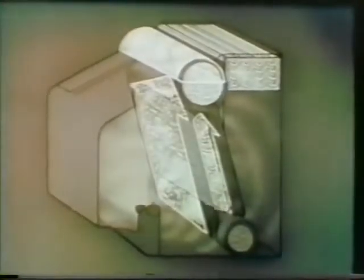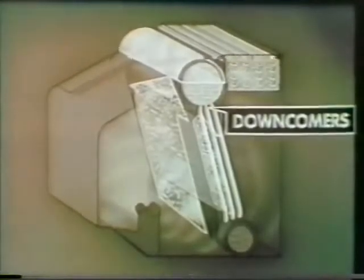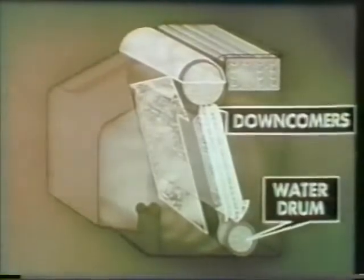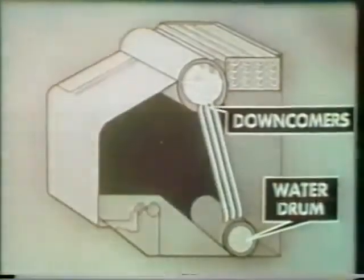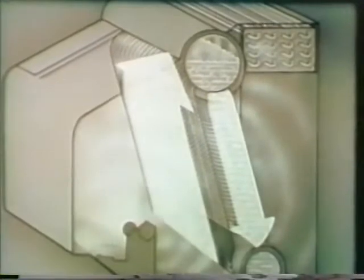Meanwhile, in large tubes called downcomers, water is descending from the steam drum to a cylindrical vessel connected to the generating tubes, the water drum, and back into the generating tubes to be heated again. The downcomers are usually outside the inner boiler casing. There is another circuit of generating and downcomer tubes in the furnace sidewall in the DE boiler. A large tube called a header connects the tubes.